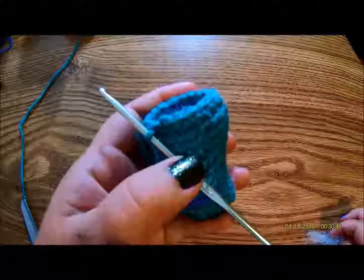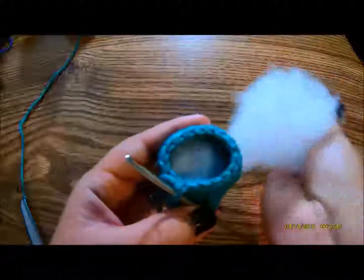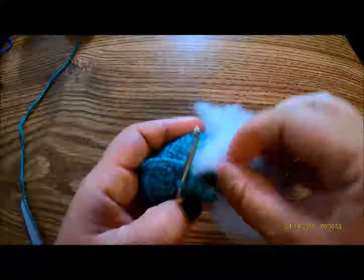All right. So I've just completed round 14. I have 18 stitches around, and now we need to stuff it some more. Make him nice and plump.